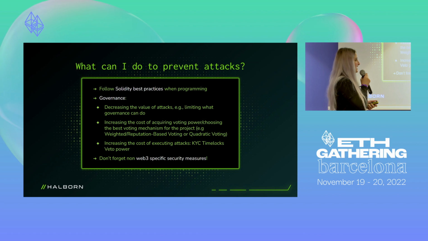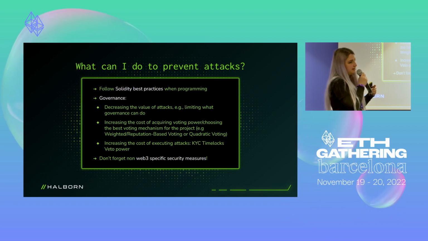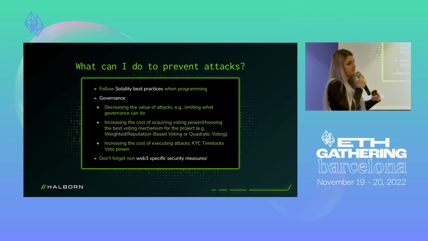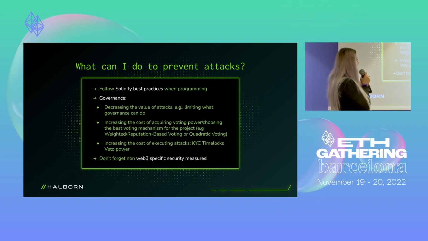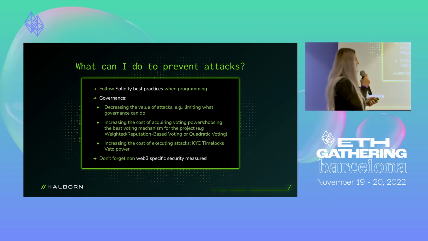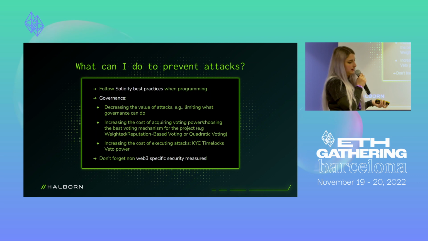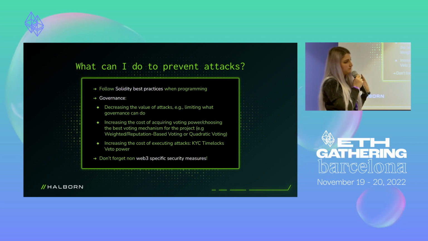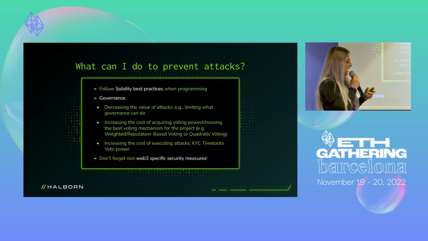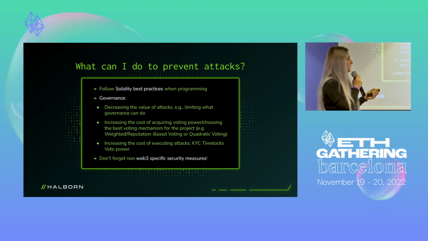Time locks have a good part and also a bad part, because for example, when Compound got hacked, the proposal to fix the bug took a day or something, so they were vulnerable for another day. And then veto power for the organization. And it's important not to forget non-Web3-specific security measures, like preventing phishing or educating users about it, and doing Web2 audits, right?